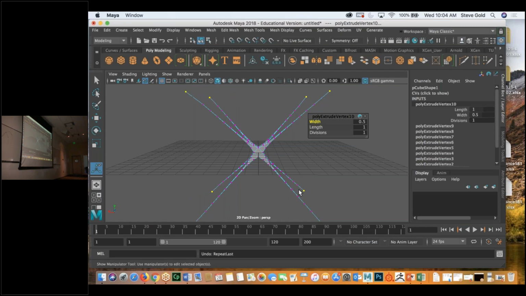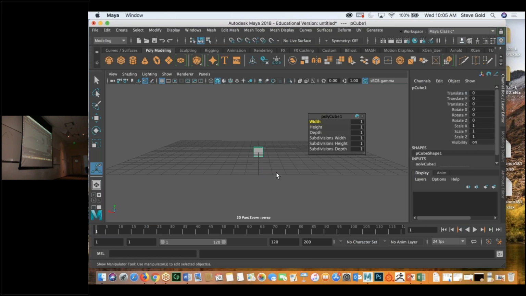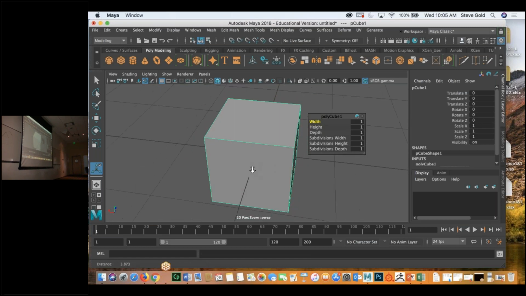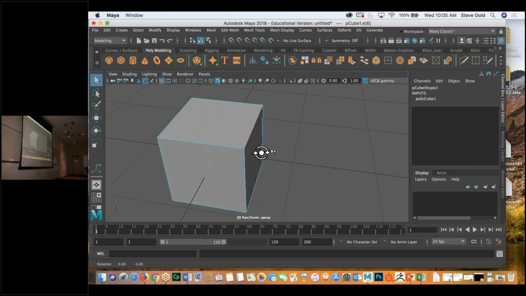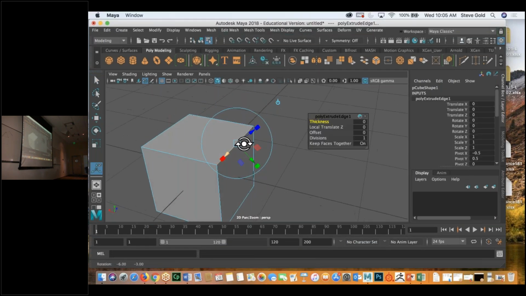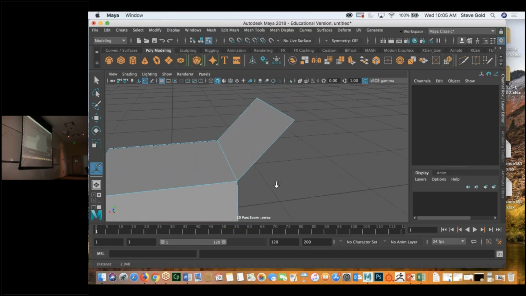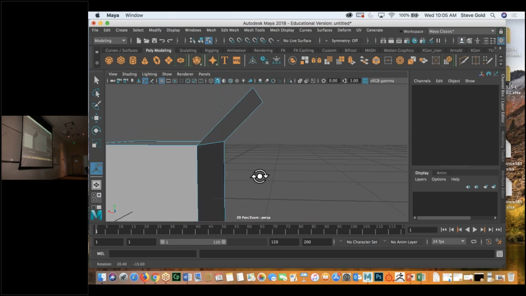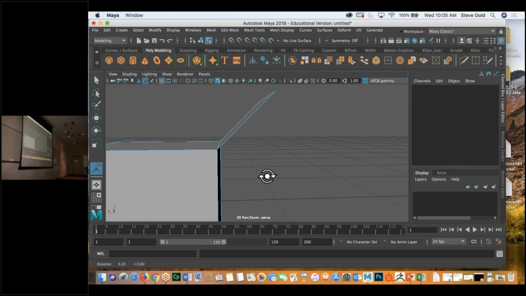But other than this demonstration, I never extrude vertices. But you can do it. It is possible. Can you extrude edges? Absolutely. If you select an edge and you go to Edit Mesh and you choose Extrude, you can extrude an edge. And what you end up with when you extrude an edge is a single face, a single plane of geometry. And it's like razor thin. There's absolutely zero thickness to it.